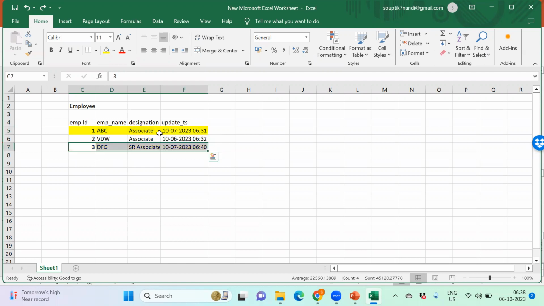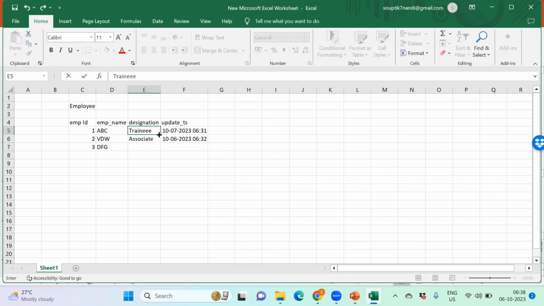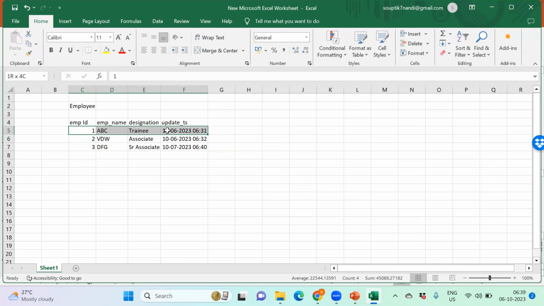For example, someone was a trainee and becomes a senior associate; they do not modify the same record, and I am changing their employee ID too.